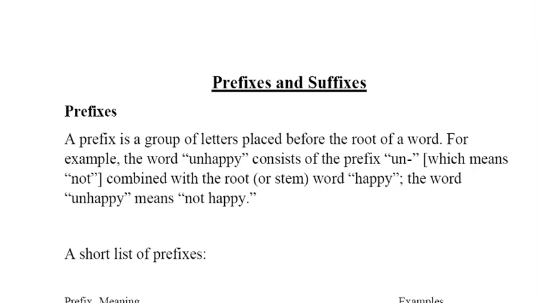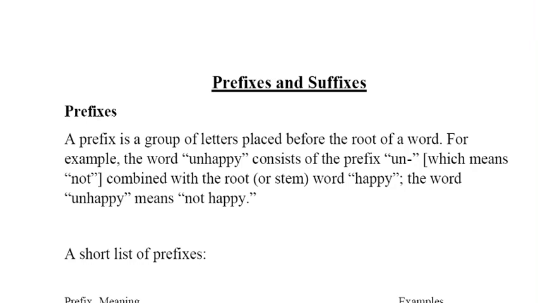So as you see, today we'll discuss prefixes and suffixes from English grammar. Before starting, let's go through the definition of prefixes and suffixes. In Bangla, these are called upasarga and anusarga. So here we see the definition of prefixes. It says, a prefix is a group of letters placed before the root of a word.